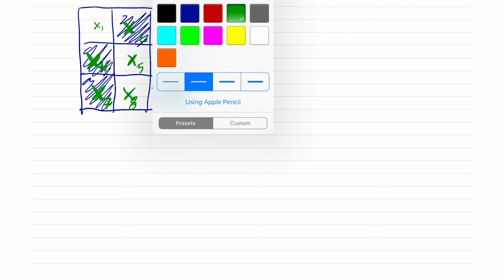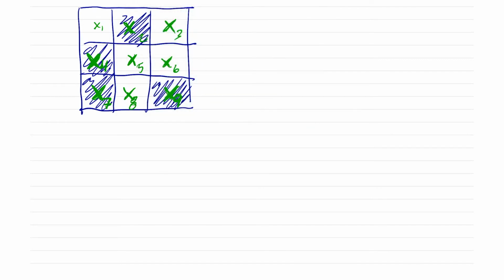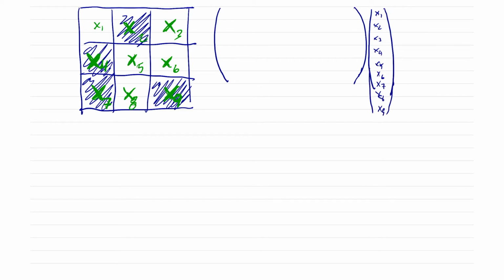So if I think about this in sort of a matrix notation, then let's see what we get. We're going to basically be multiplying a matrix, and we're going to get values out of it. So we have x1, x2, x3, x4, x5, x6, x7, x8, x9, and you can see it's sort of suggestive of what's going to happen here just by the size of the things I drew.